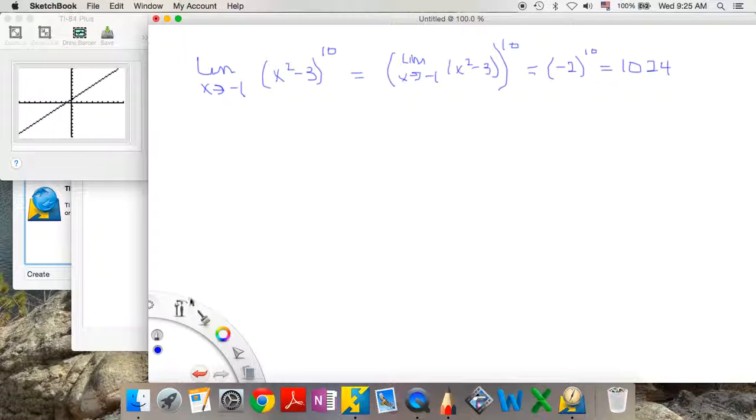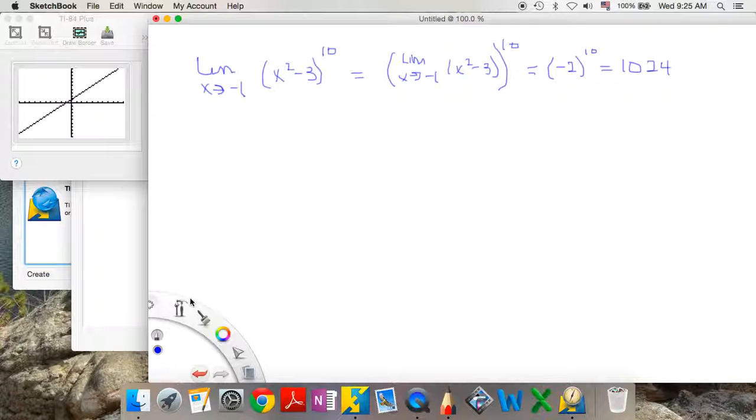Now, there's a bunch of those rules on that page. Make sure you read over this. It's very important you read every section. So read over those especially. You may want to put them on your note cards for your studying the definition of a limit and these properties of a limit.